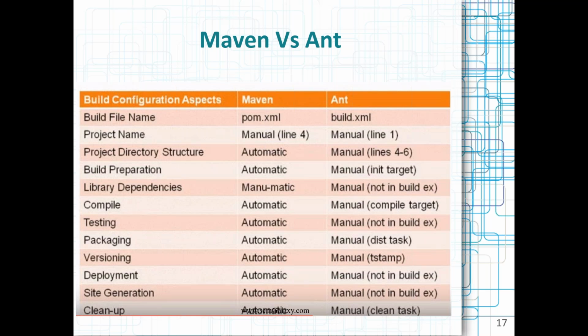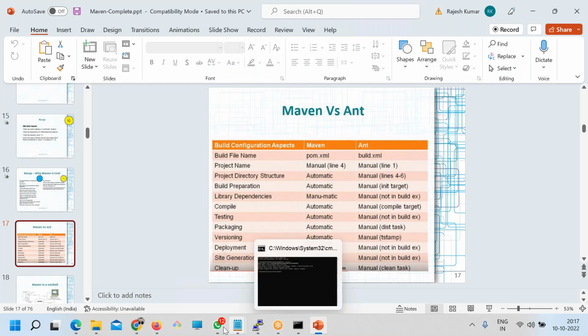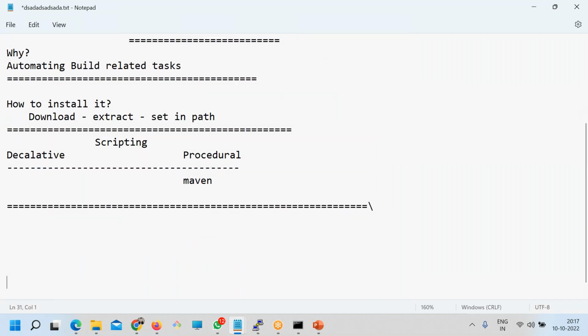So I just need to tell you the logic on which Maven works. Are you understanding? Okay. First, I need to tell you a few important things: one is life cycle, then phases, then goals, and so on.